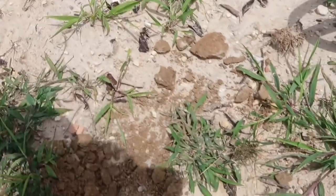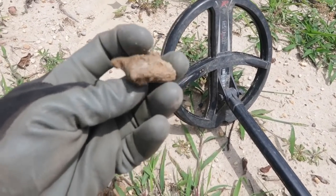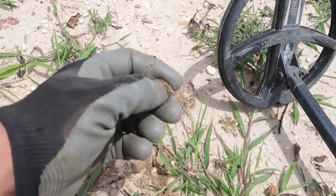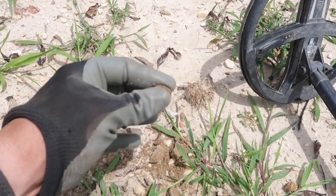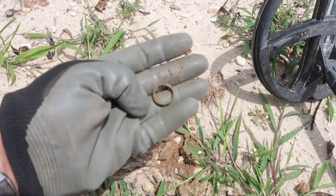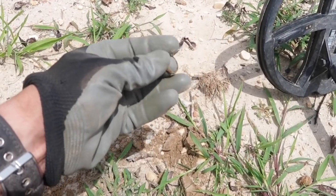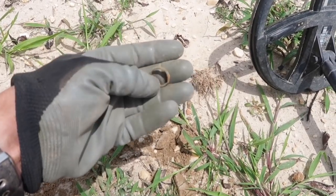I got a beautiful 77 signal on the dais and it looks like I have a ring. Oh yep, that is really neat — probably a wedding ring, probably from the 1800s when people couldn't afford gold ones. Even though these people were fairly wealthy here, so maybe it was one of their kids or who knows, but that's really neat.